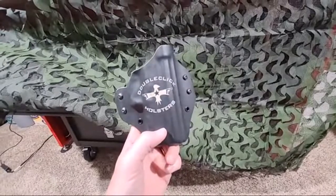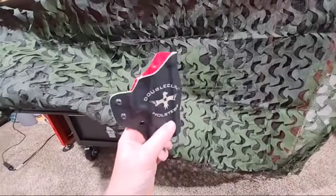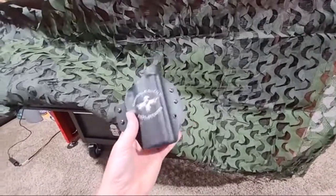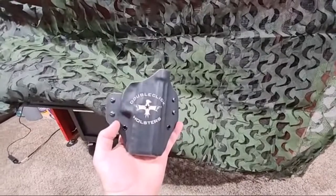I was going to be making a post tomorrow to make it official, but if you want a Kydex polymer style holster, this one's custom. They do all types of custom colors, setups. They build. If you even want a light, they can do it for a light. They'll hook you all up.